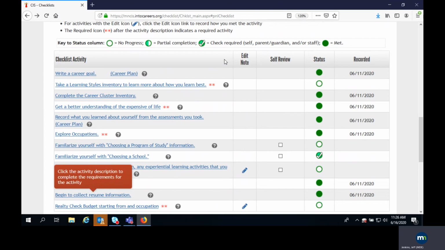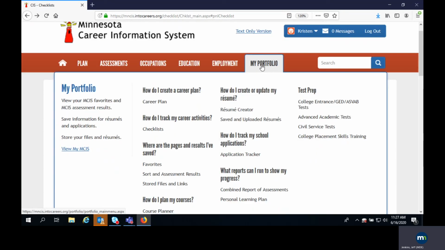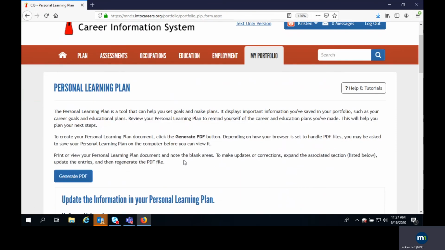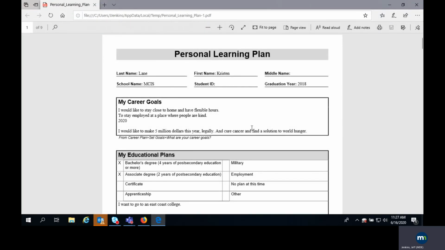So after you get done doing career plan activities, as Jeff was talking about, or you assign them through checklists, I want to pop into that personal learning plan under my portfolio, personal learning plan. And Jeff was showing you an empty one, a blank one. And I would like to show you that once we do some activities, like here's that population. Here's where I just updated my goal today.